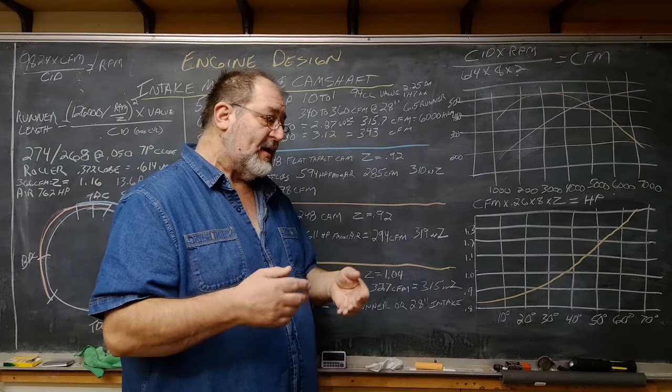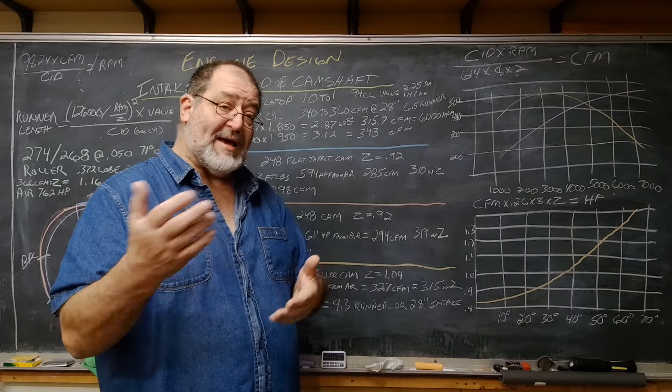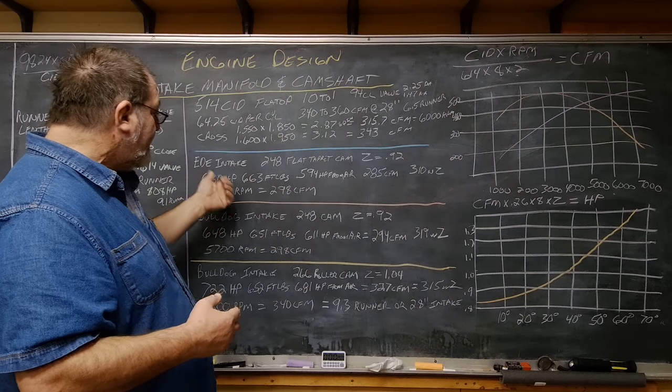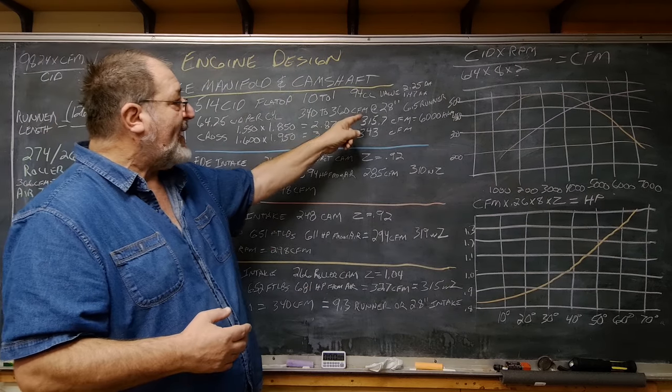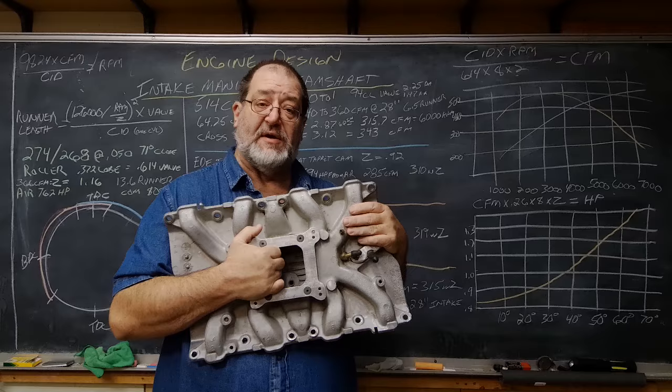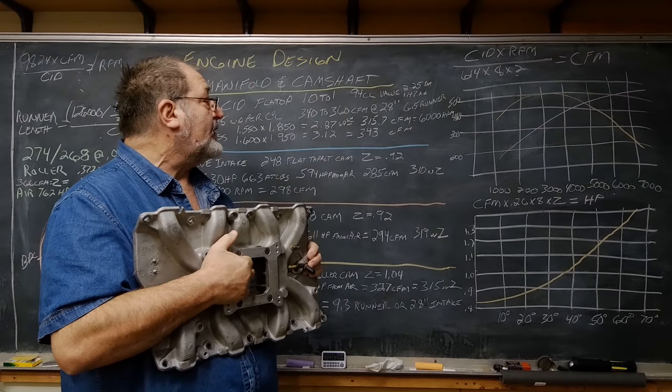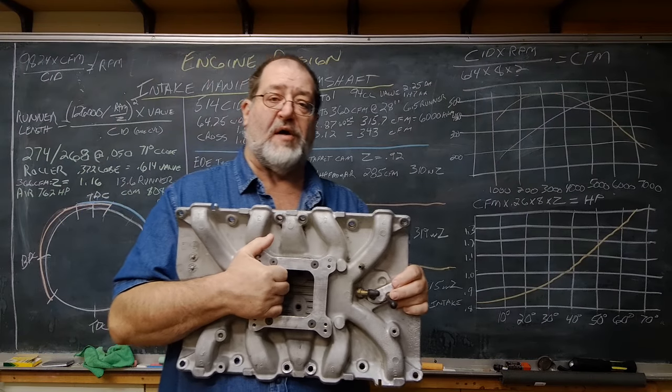And so you can see that the intake can be a restriction and it helps our airspeed, but then it'll hurt our horsepower because it's a restriction. It reduces the amount of flow we have. So to increase our airspeed, it's not like I can just put a way smaller intake on it. If I was to take an intake like this, which only flows about 160 CFM, and put it on those heads, there'd be no point. I'd be wasting most of the flow of the head.